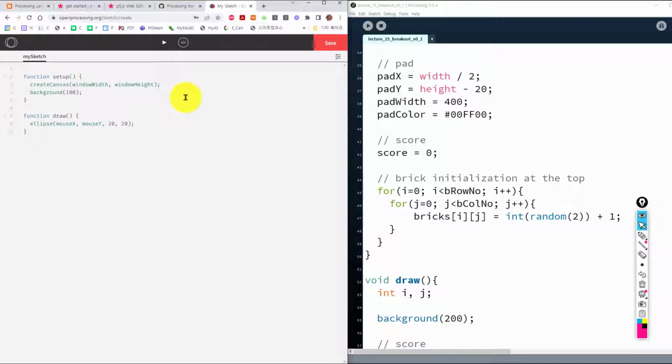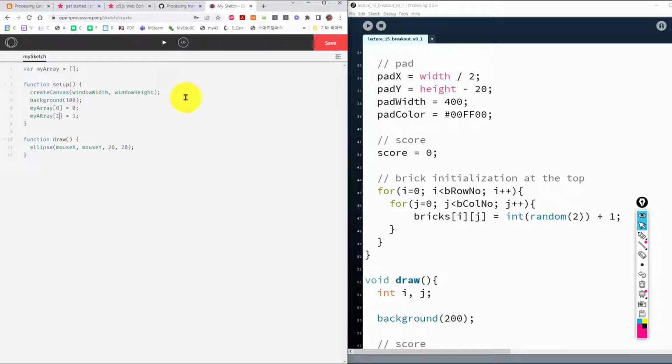So here, var myArray equals. This is just a one-dimensional array, right? And in the setup function, let's try something. You can have one element here, and one element here too.